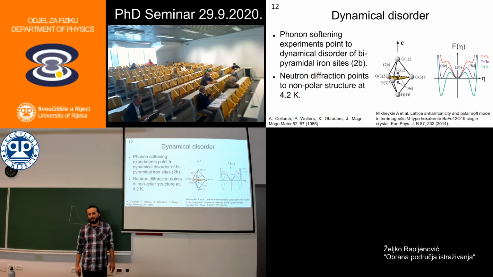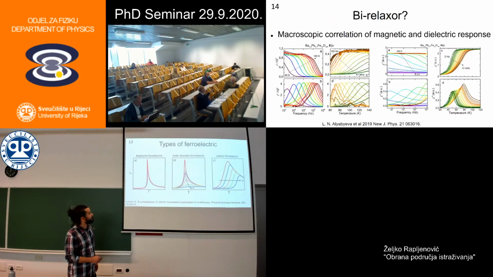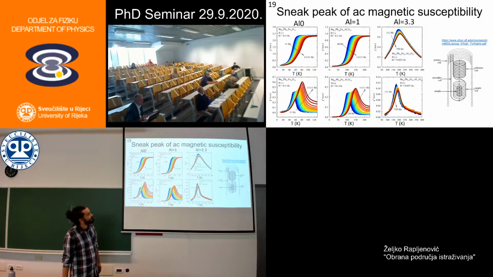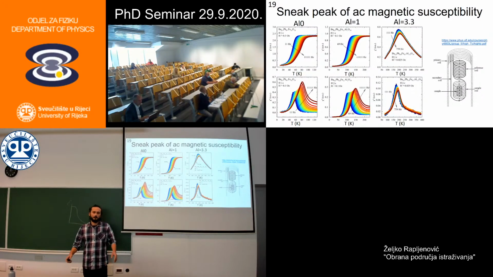But regarding this, can you show again your aluminum results? Maybe you can comment on what happens. We start from the parent compound. We do not have access to the... This is the barium substituted with lead. This is more of a lead. But if you take this barium iron oxide with this Barrett-like behavior, the dielectric constant, other people measured.